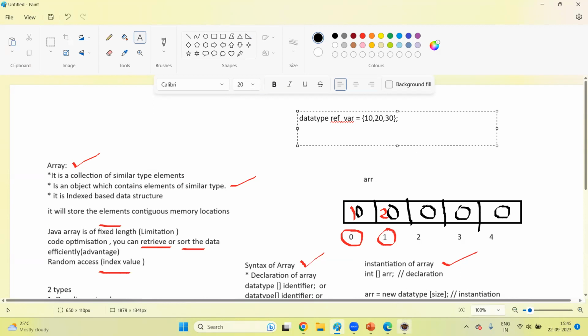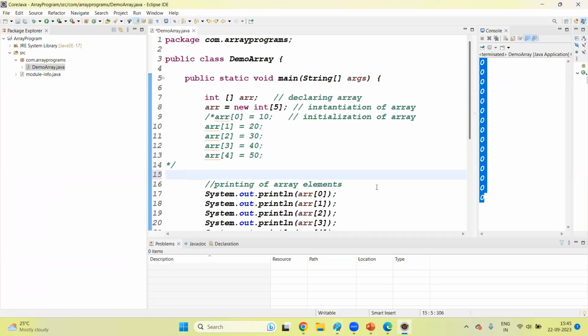Okay, so in a similar context, I'll declare one more array, which is of type boolean b. Let me give it like this: new, then boolean data type, and suppose 3 elements I want to store.